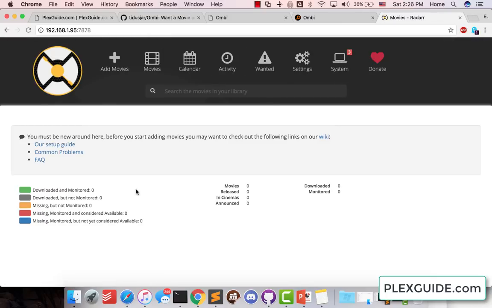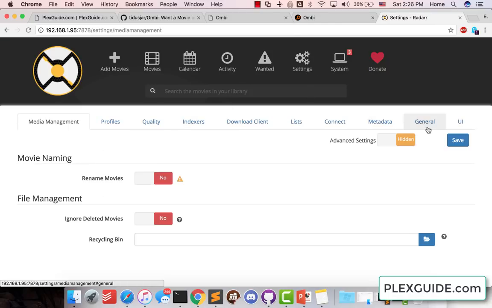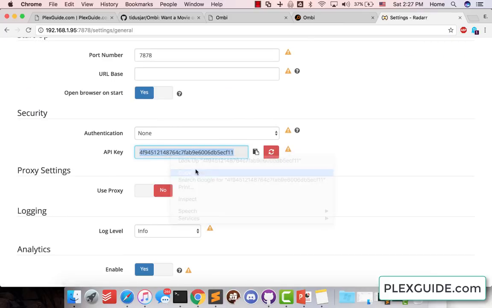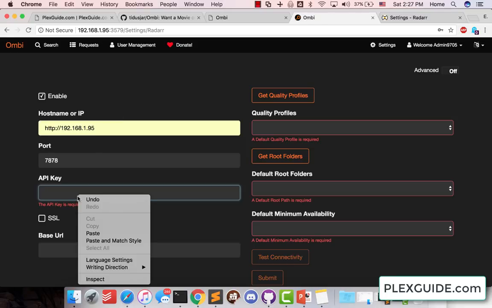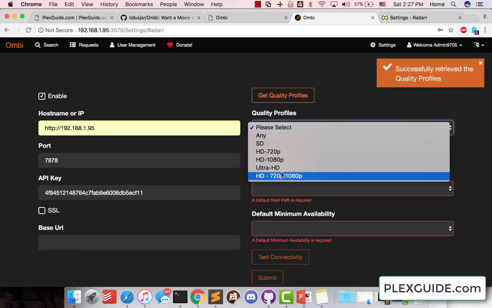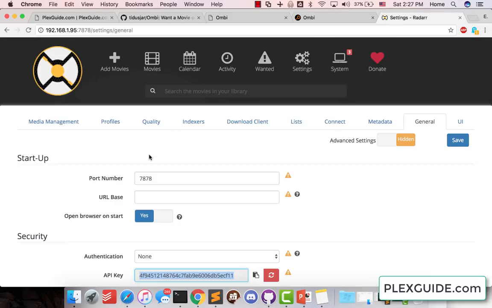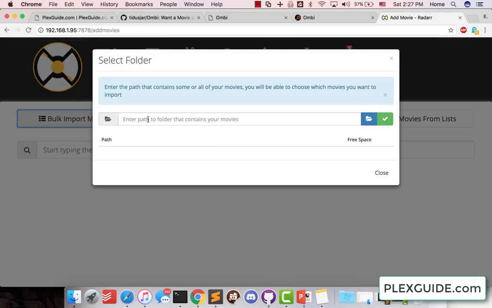And you see, same interface like Sonarr, which makes it very familiar. Again, not to go outside the scope of this video, but a lot of things are pretty much pre-configured for you in a lot of these programs. So there's the API key that's required. And now quality profiles just show up, so you only want 1080. But right now, no root folder should show up, and it's the same thing we ran into last time. Once you set up a root folder here, you'll be good to go. Because I think a lot of new users will try to configure Ombi and they're just like, I really don't get what it's asking me to do.